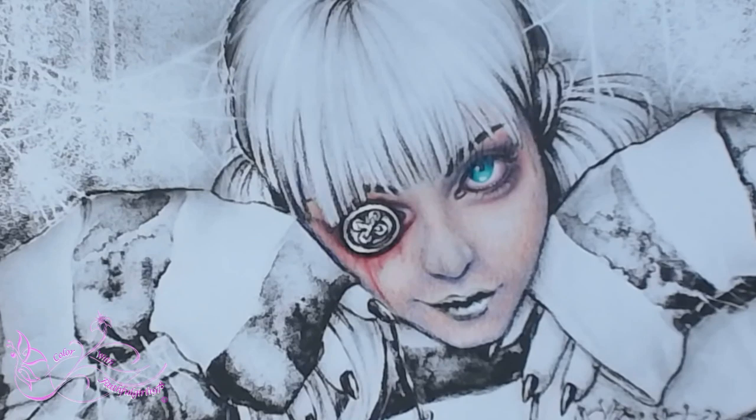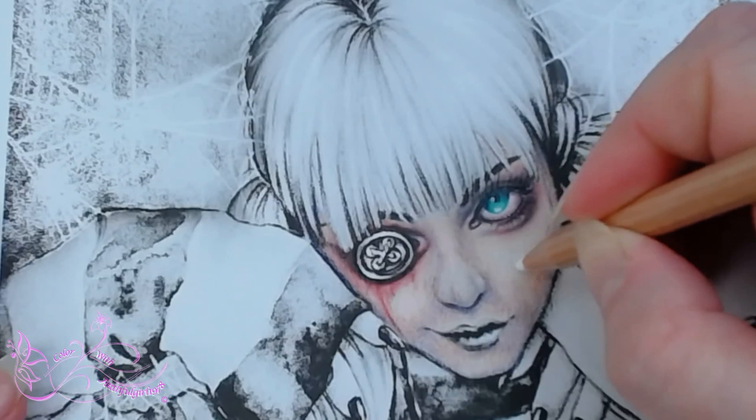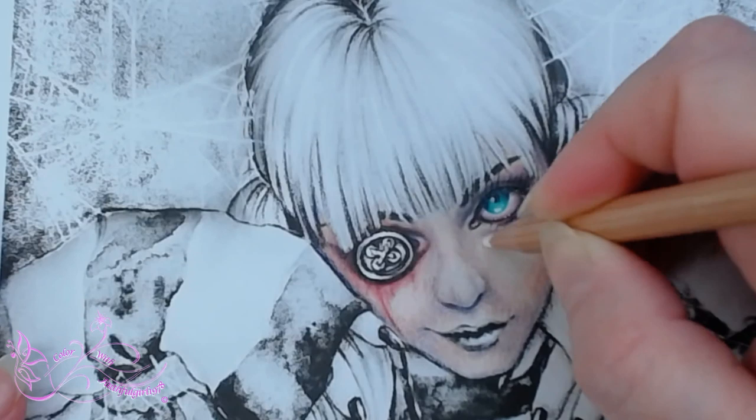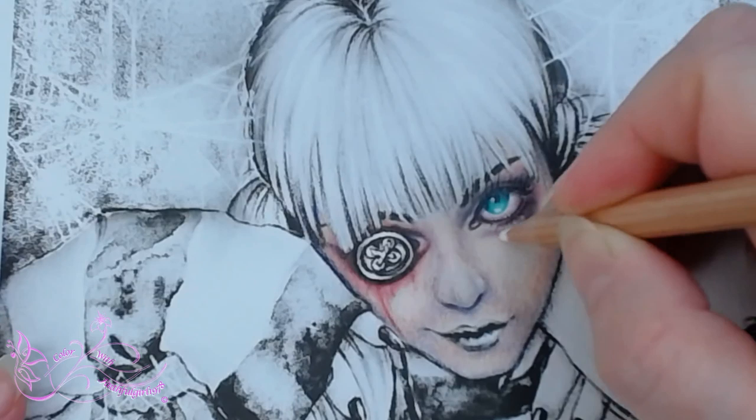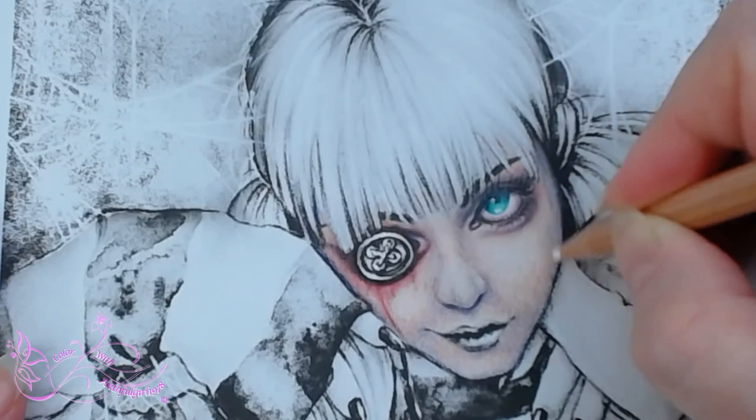You definitely need wood. I've got the Luminance White, and I'm going to start from the light areas, so starting from the lightest part of the cheek, using circular motions again, and I'm going to flatten the tooth. So I'm not pushing too hard. I don't really need to because there's plenty of color on the page and it kind of just smudges out itself. Just stretching out into the dark spots so that they blend off nicely.